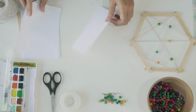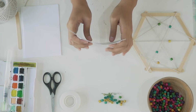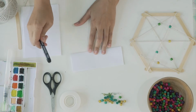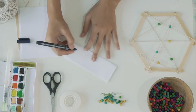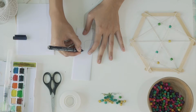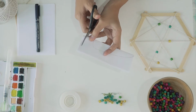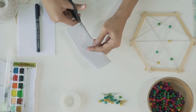For the feathers, we're gonna cut out little pieces of paper. I'm gonna put on 3 dangling feathers down there. So I'm gonna have 3 of them, stuck together, and then I'm going to fold it in half. Alright, once we fold it in half, you might want to draw the shape first. So this is going to be the stalk for the feathers, and it goes a bit straight up there, and it goes all the way down there to the pointy edge of the feather. If you're happy with the shape, you can go ahead and start cutting them up. So you cut this part of the paper. That side.